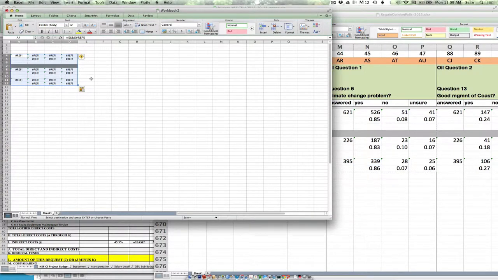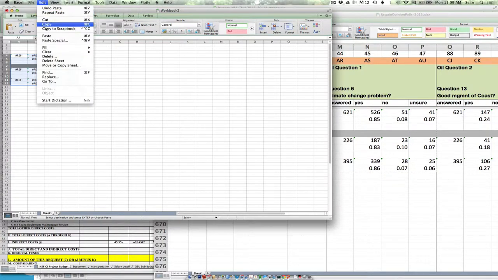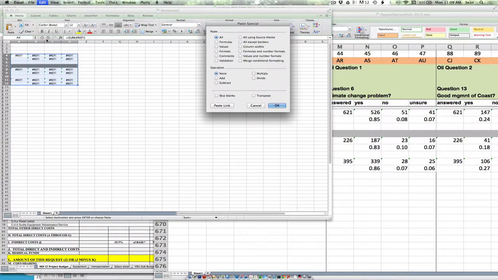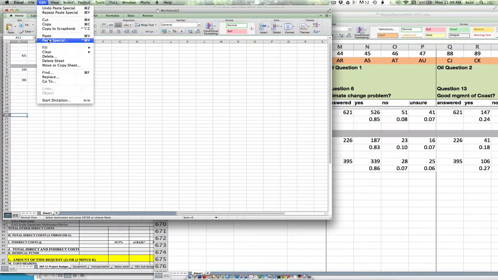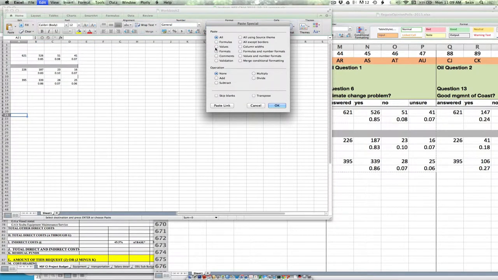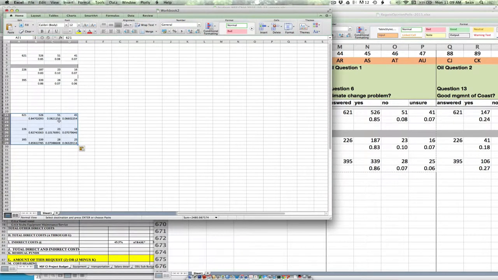So instead, I can select that same cell or series of cells and say edit, paste special, and I can say just paste the values. In this case, it pasted the formats that came over the first time. But if I came to a clean cell and said paste special and hit values, it's going to only have the numbers, and there isn't going to be any of this funkiness. Okay.